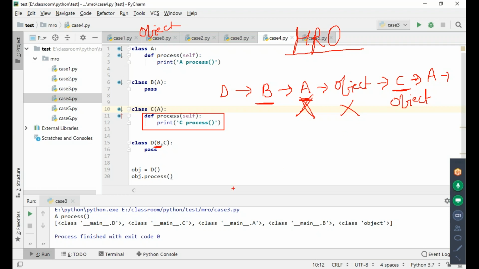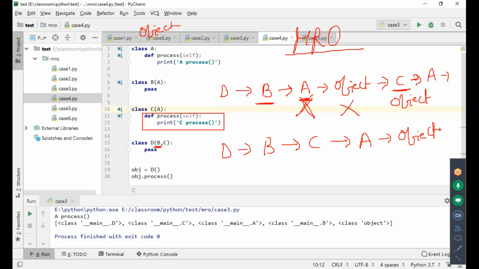So the new MRO is going to be D, then followed by B, the first superclass, and followed by not these two, instead C, and then we can have A because now there is no subclass after A. A is a superclass and there is no subclass after that. We only have the superclass of A, which is object. So this is the way MRO is built.